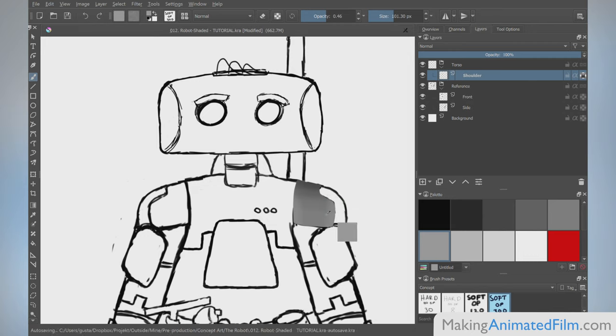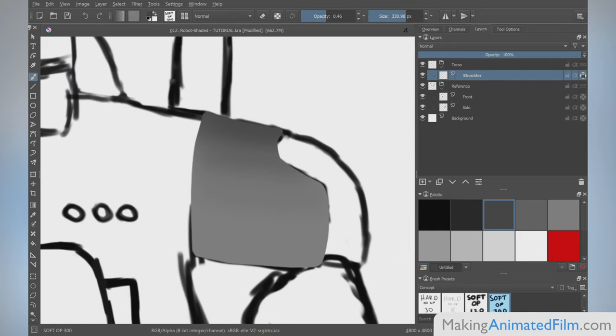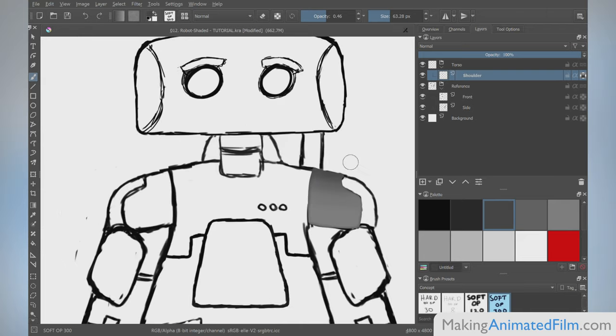Since the transparency is locked on this layer, you can just paint away without risking painting on something else. The bigger the brush is, the smoother the shades get. The smaller the brush is, the harsher they get. By painting with the brush almost completely outside of the piece like this, only the edges will be affected. You have now shaded one piece of the image.